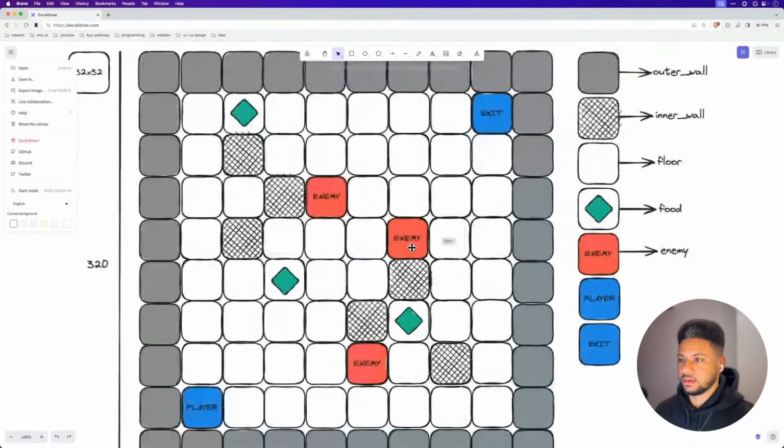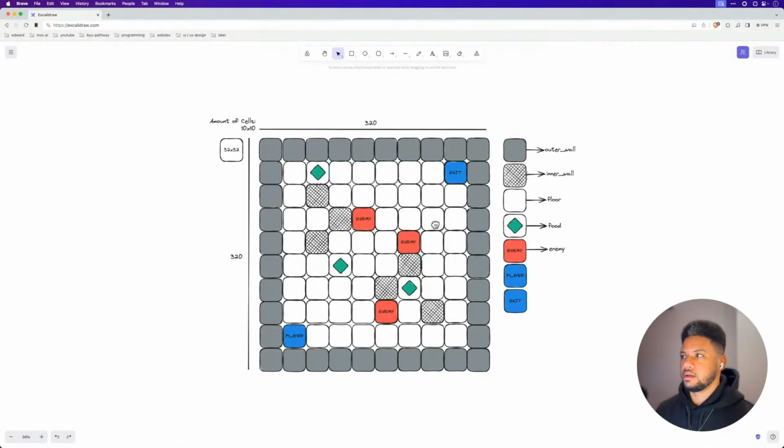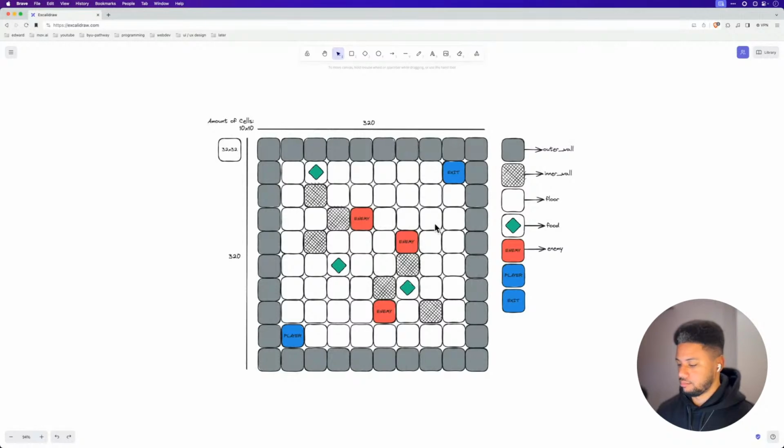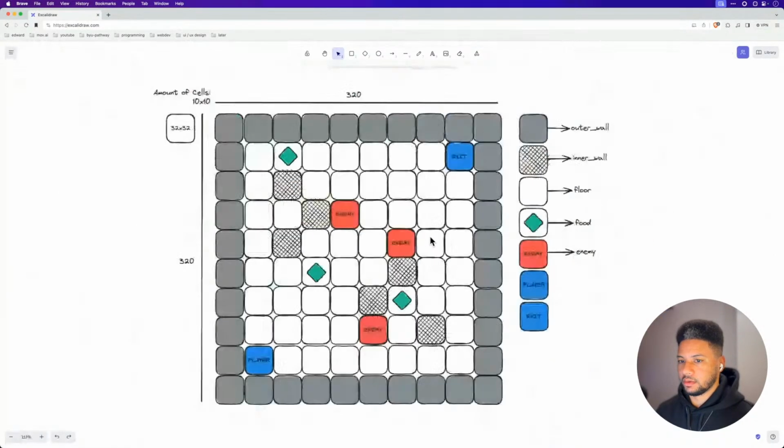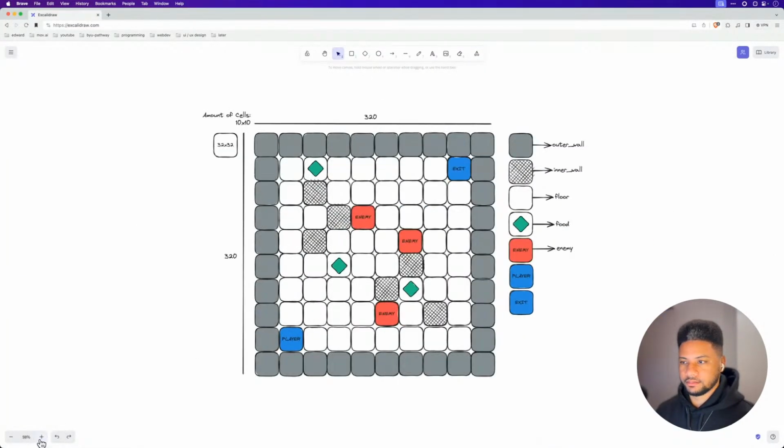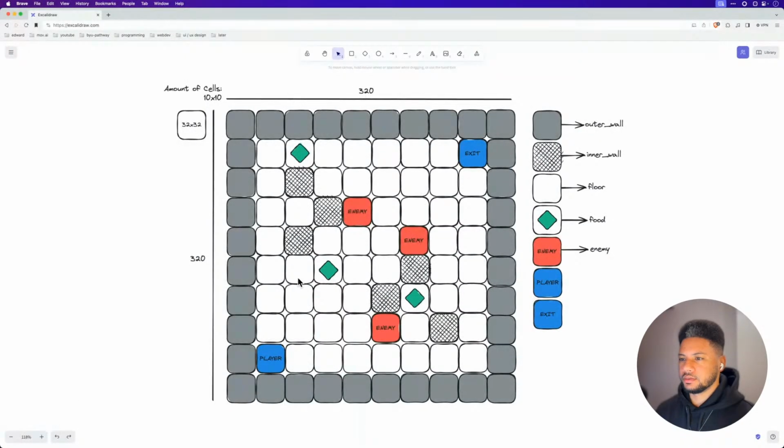So this is how it looks so far, which I think is quite a decent amount of work. As I said, we have the ground, the outer walls, and some inner walls being placed, and I have changed this graph. We have a legend here that shows what's going on, and I think it's looking good. I'm also sharing this in the project files so you guys can see it.